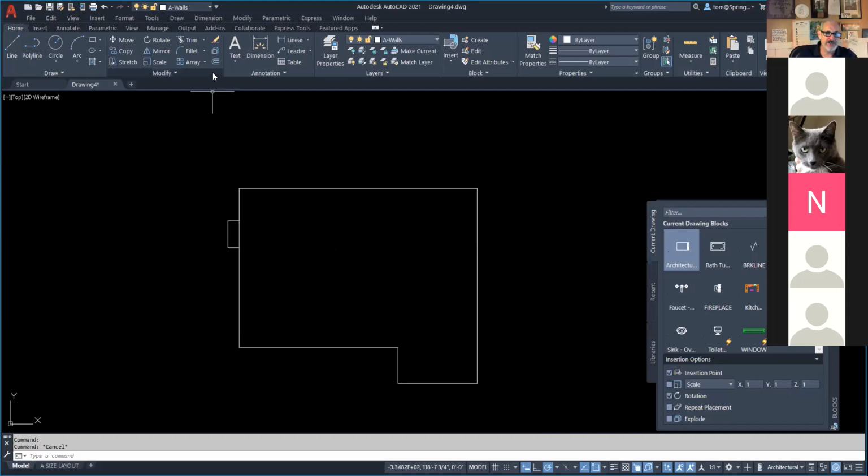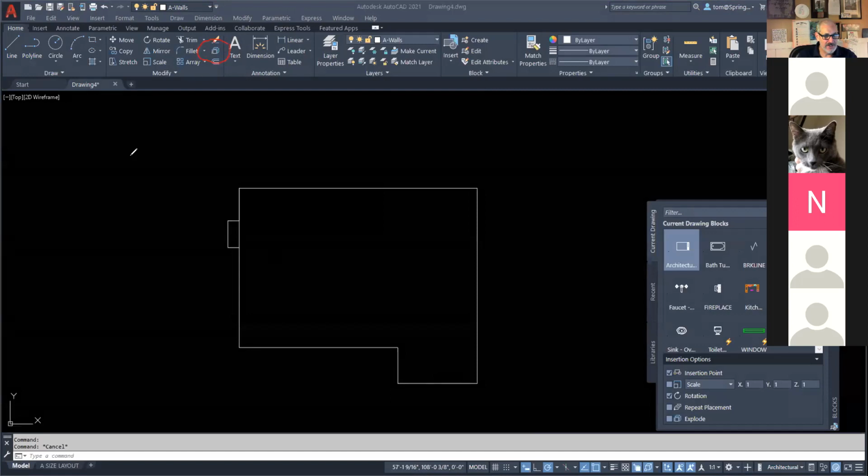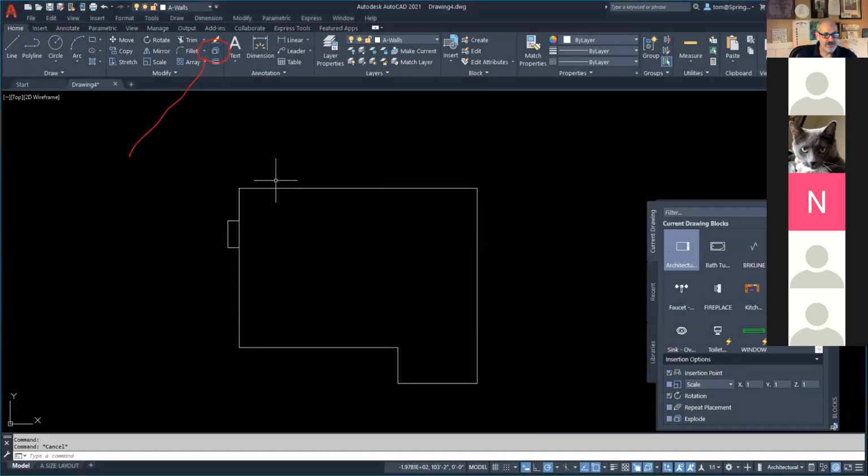Now what's the explode command look like? It looks like a box coming apart. That's your explode command. I'm gonna go ahead and highlight that so you guys are all clear about it. All right, annotate right here. The explode command looks like this, like a cube coming apart. That's it right there. So I'm gonna use that and explode it.